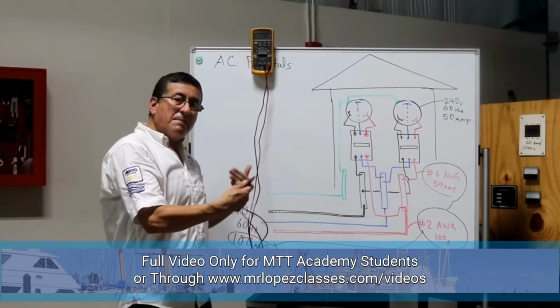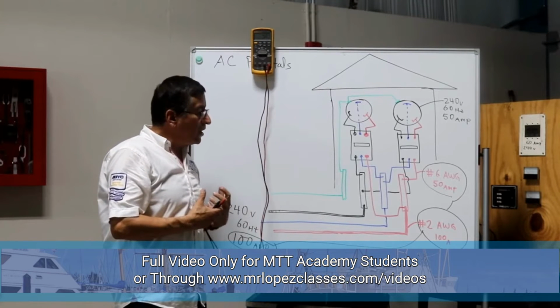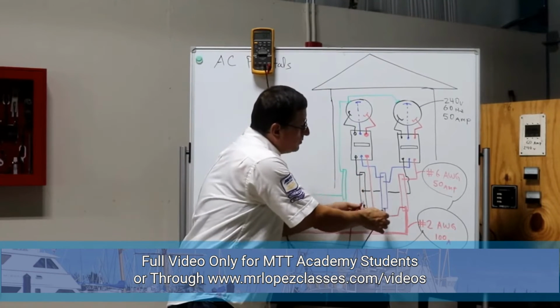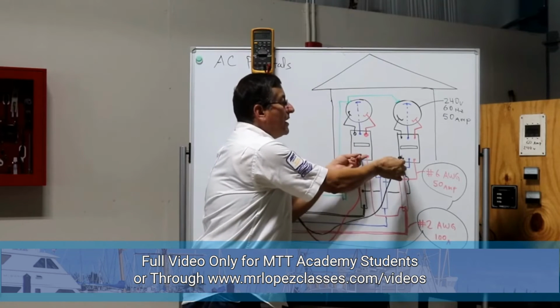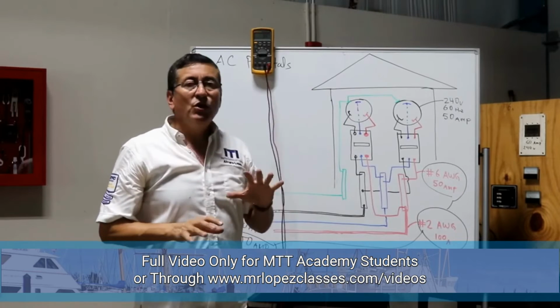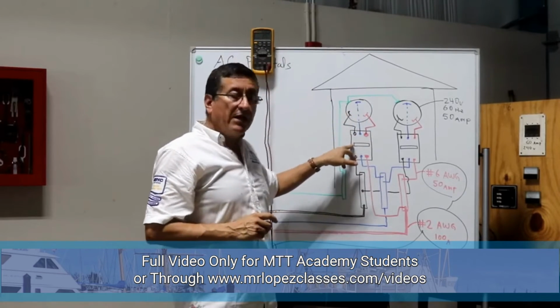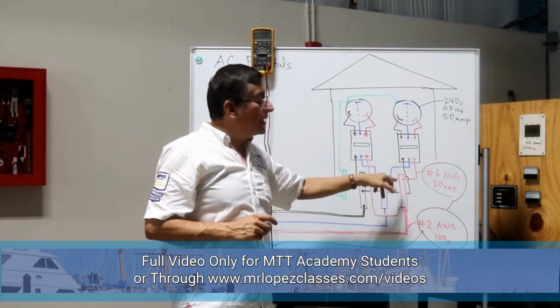You need to go step by step. You start on the transformer at the beginning of the dock. After that, you check the bus bars. After that, you check the breaker, and after that, you check the outlet. This is the procedure to isolate the problem: the problem is on the outlet, on the breaker, or on the bus bars.